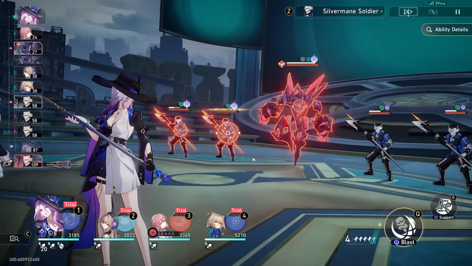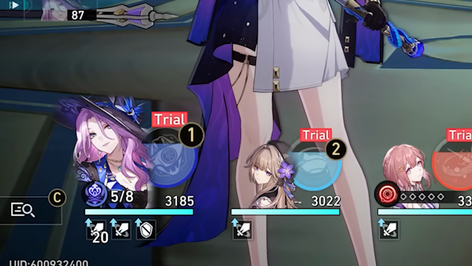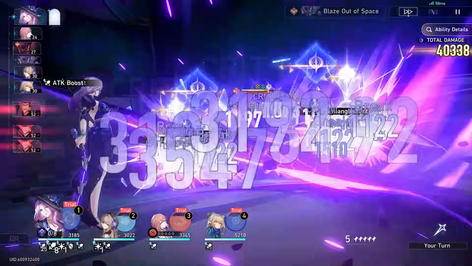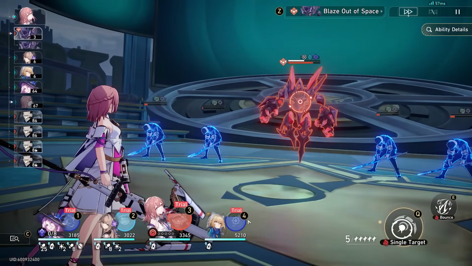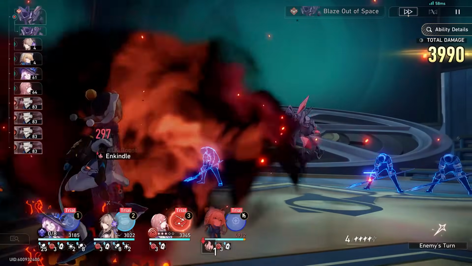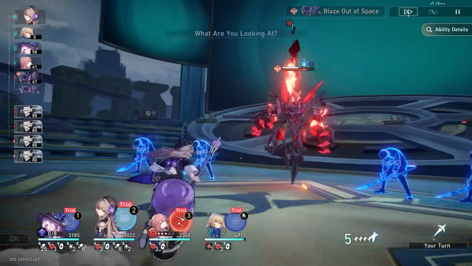Now, how do we get her follow-up attack? Well, you can see the stacks of it down there in the bottom left-hand corner. If we attack 3 enemies, we are going to get 3 stacks and immediately launch our follow-up attack. That is very, very important. Essentially, because Jade's basic attack hits multiple enemies, you're going to get multiple stacks of the charge, which you need to launch your follow-up, which is very good for her.